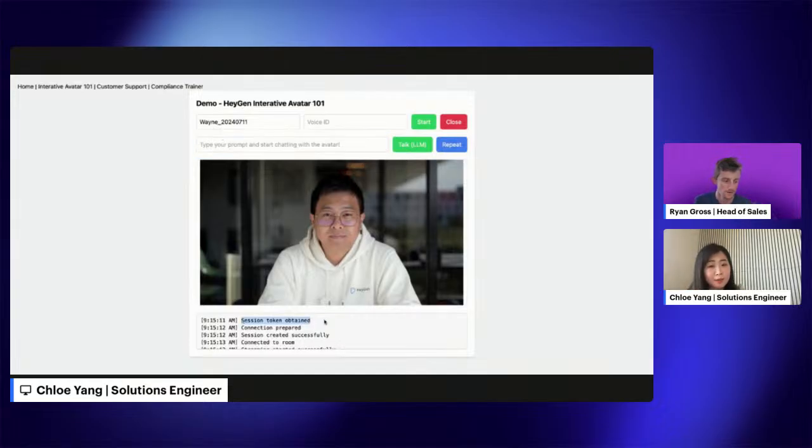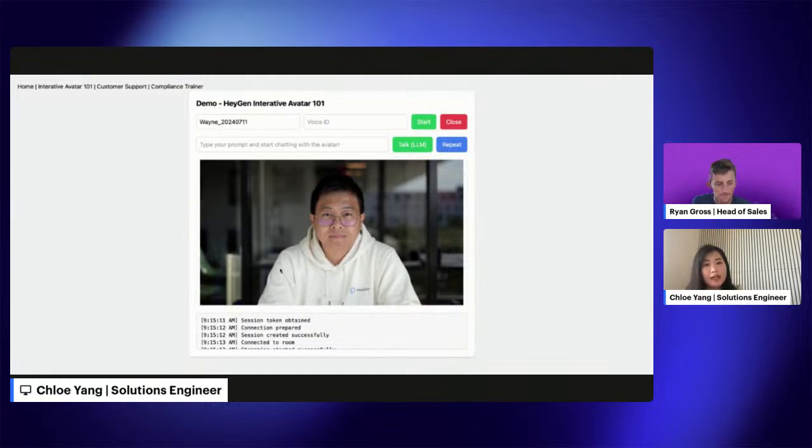This is basically a log to see what other details of the session there are. Step 1 will be getting the session token from HeyGen's API, and please note that one access token is needed per session, and at maximum, I think for the enterprise plan, you can have up to 100 sessions running concurrently at HeyGen.